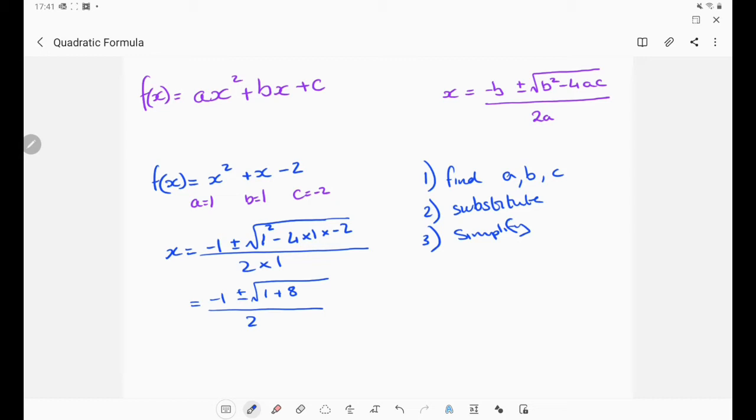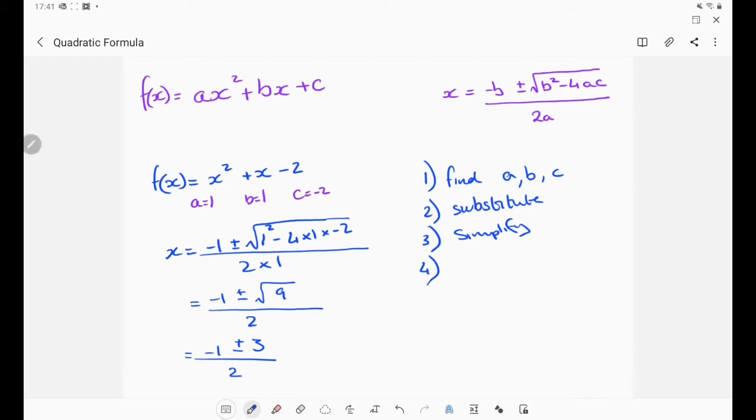But we can take that a step further, and 1 plus 8, we can actually simplify down to just 9 by itself, okay? Take as many steps as you need to simplify. Don't rush it. But now, we are so close to being as simple as we ever can be. We've just got to think to ourselves, what is the square root of 9? So we're going to have minus 1 plus or minus 3 all over 2. And you can't go much further than that, so we have to look at our next step.